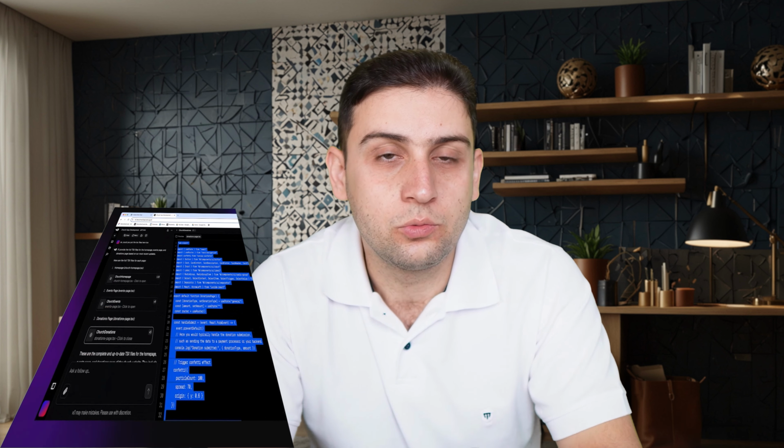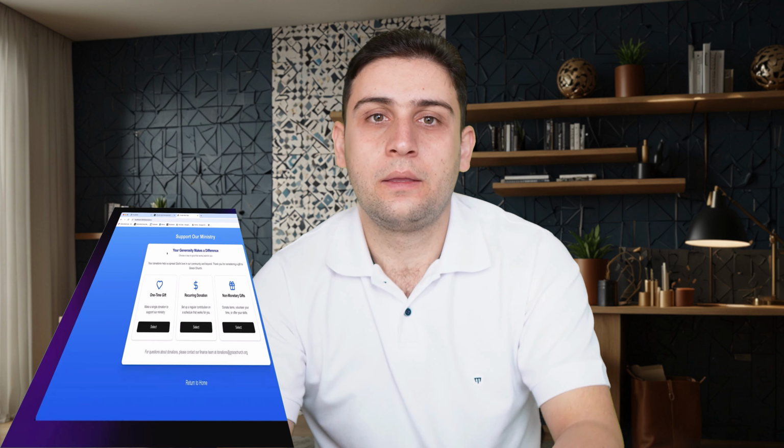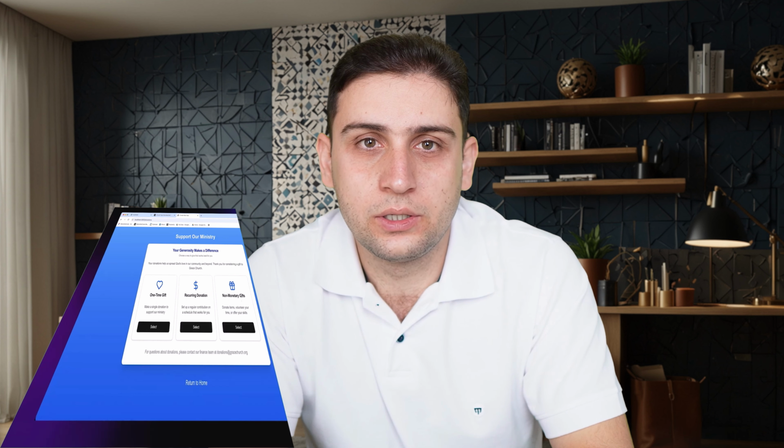Of course, the same issue might arise again due to missing dependencies. So I'll go back to add the required dependencies. To do that, I'll run the necessary commands in the terminal and it should prompt me to overwrite some files. Once I confirm, boom, it works. Now we've got options for one-time gifts, recurring donations, and non-monetary gifts.